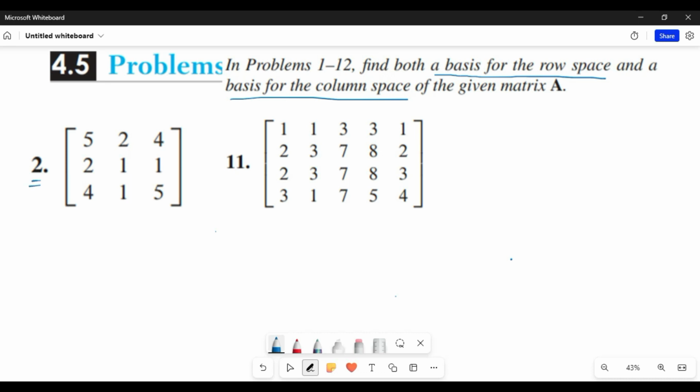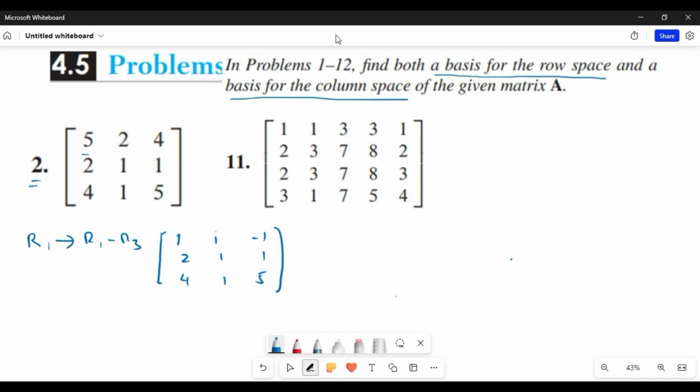The first problem is this matrix, and we are going to reduce it into row echelon form. The first step is to convert this a11 into 1 and the other two elements into 0. So the first rule I am going to write is R1 = R1 - R3. That will change the matrix into R1: 5 - 4 = 1, 2 - 1 = 1, 1 - 4 = -3... There is no change in the second row, no change in the third row.